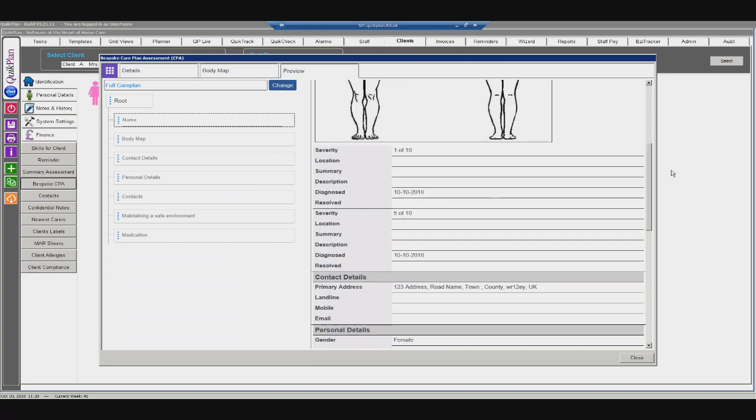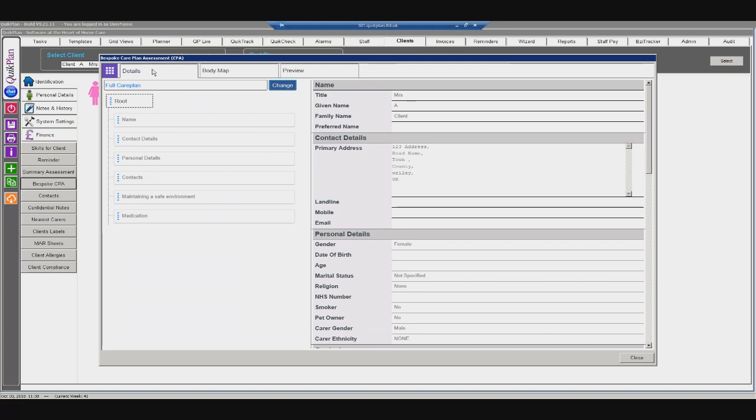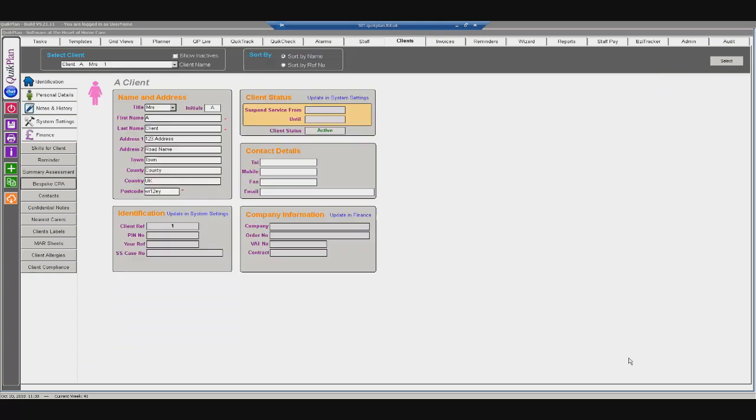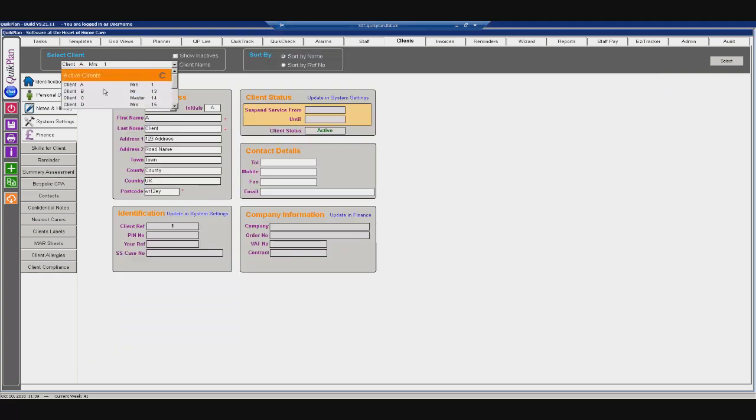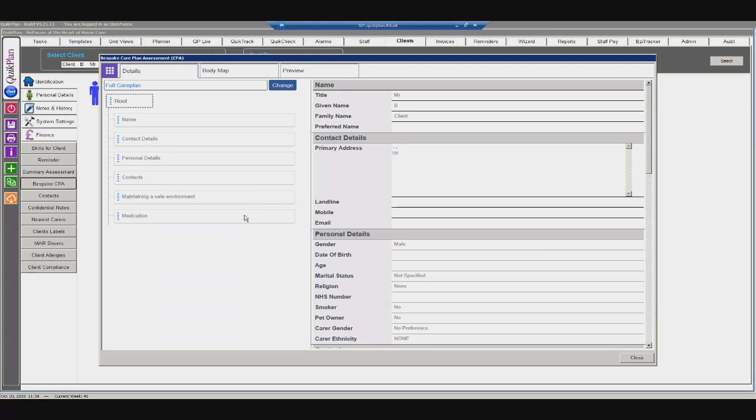So if you're going through and you need to add in anything in particular, all you would need to do, if it's regarding the client, you do it from the Clients tab. And once you've gone through one client, you can select your next client, bring up their care plan, and same again, you can go through, start filling in all the information. I've only created the extra 2 at the bottom, but you can create whatever you like for your care plan, and it's all unique to each client.